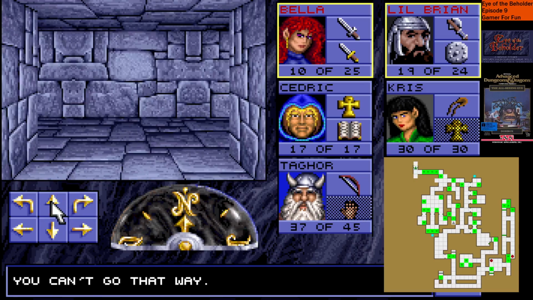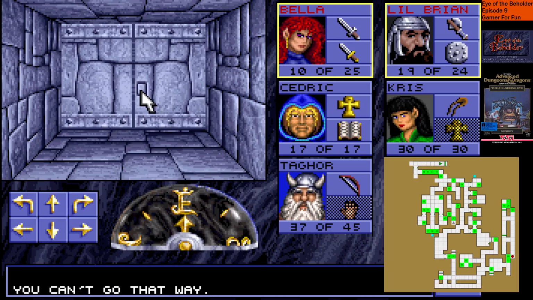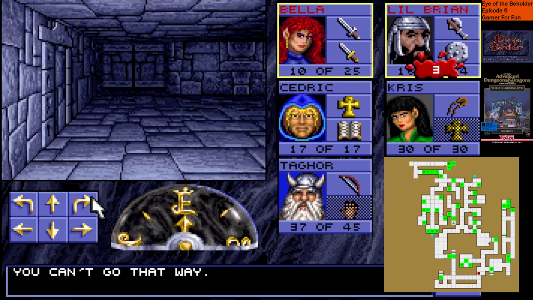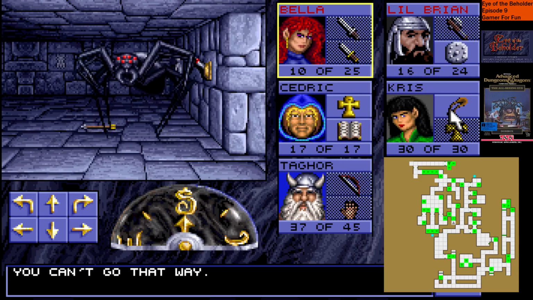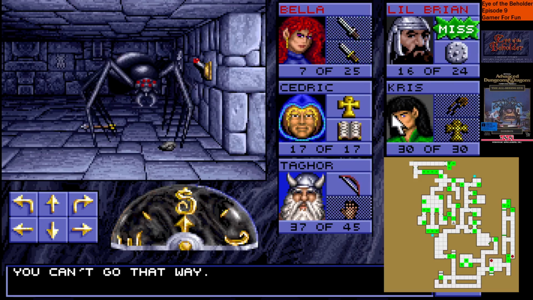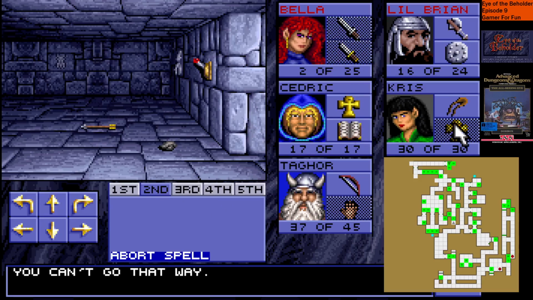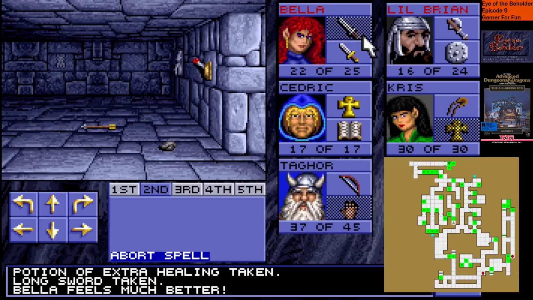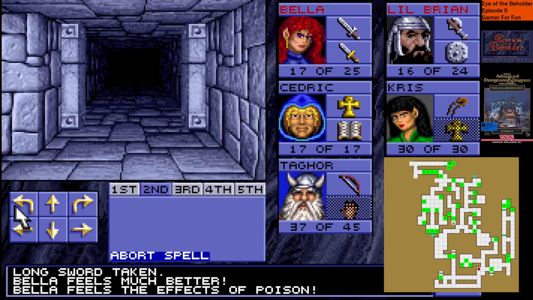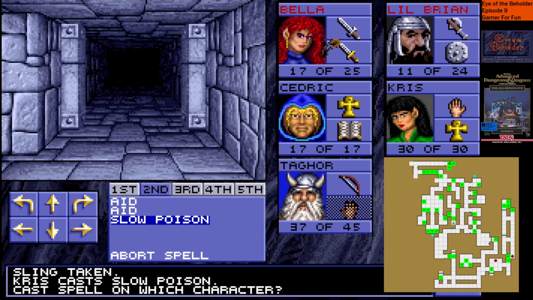According to the clue book, there is supposed to be potions here somewhere. I don't know if that's accurate or not. Oh, thank you. Yeah, everybody, fire. Come on. Whoop. Okay, hang on a second. Oh man, this is trouble. Oh man, this is crazy. Okay. Oh, am I taking hits? Of course I'm taking hits. Oh no, slow poison.